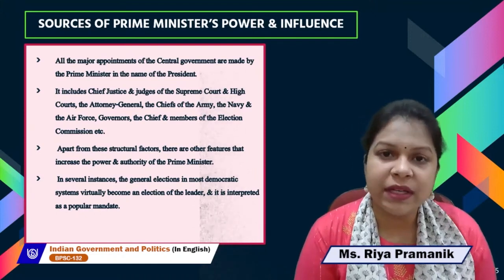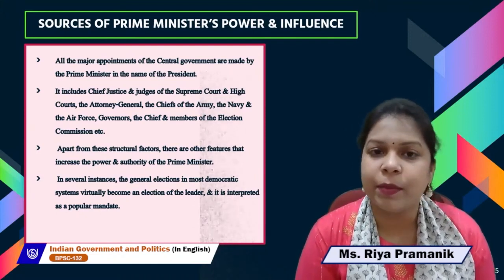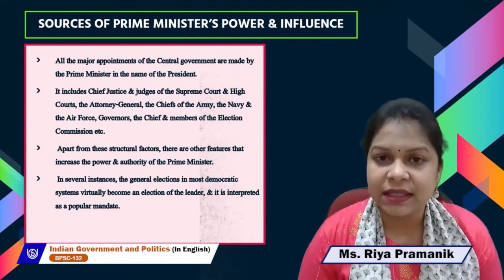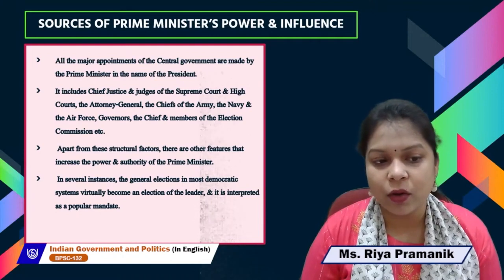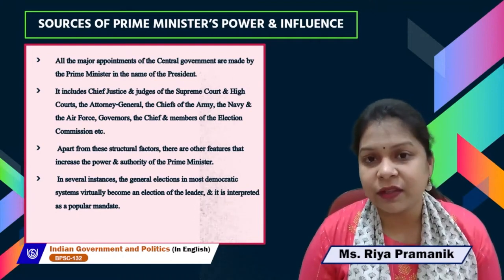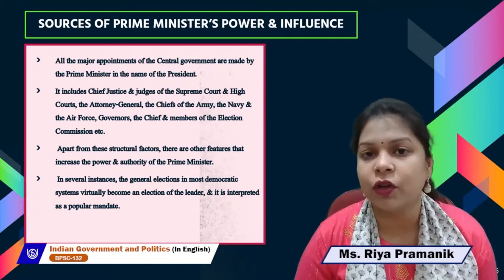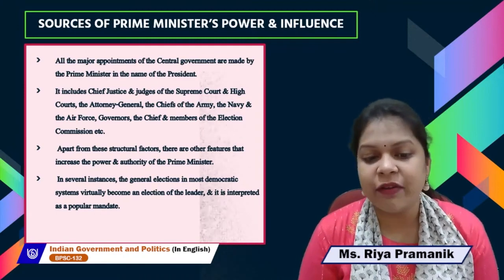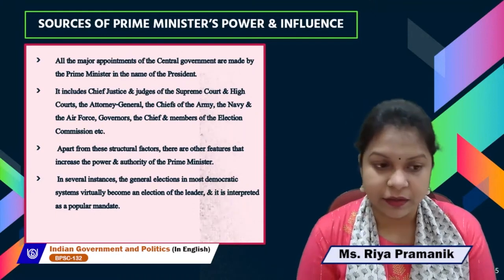So the major appointments in the central government are done by the Prime Minister in the name of the President. It includes chief justices, judges of the Supreme Court and High Courts, attorney generals, the chiefs of the army, whether navy, air force or army, then governors and the chief and members of the Election Commission, etc.